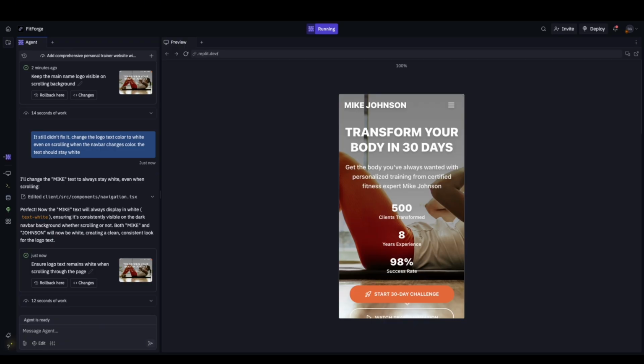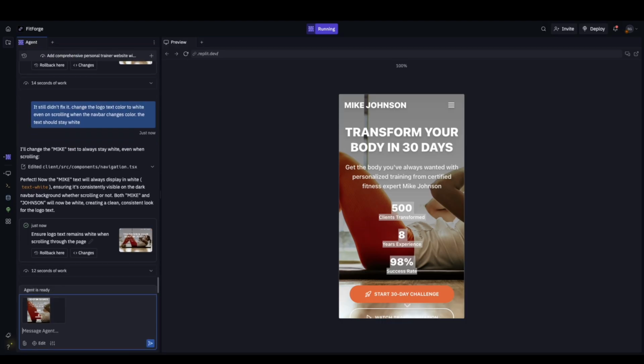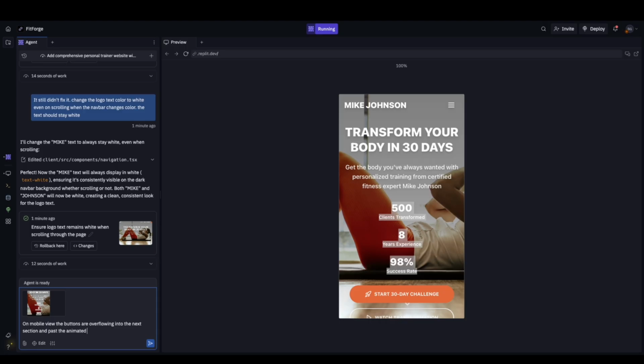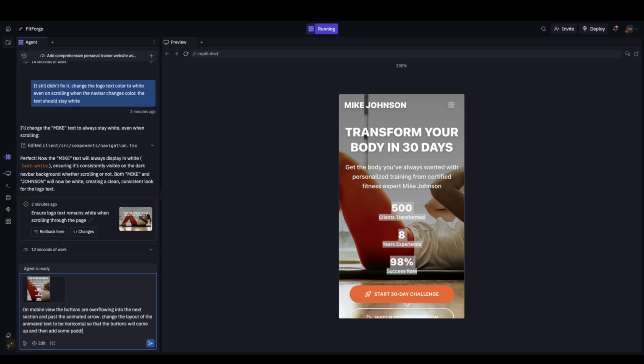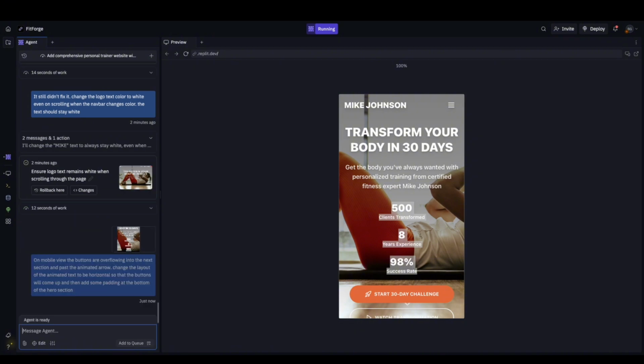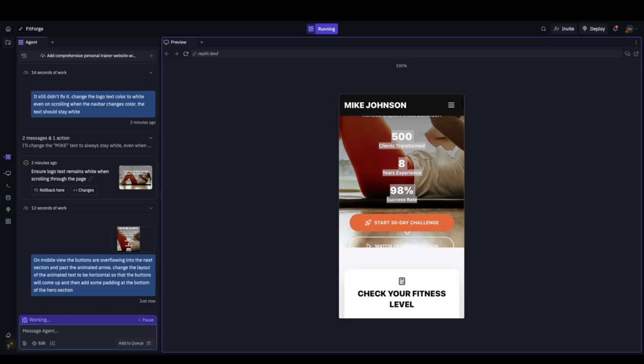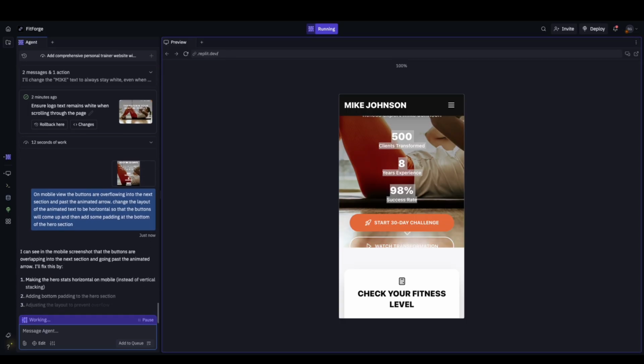I think what I'm going to suggest is these numbers be in a row instead of a column. So let's see if it will fix that. Because I don't like this.